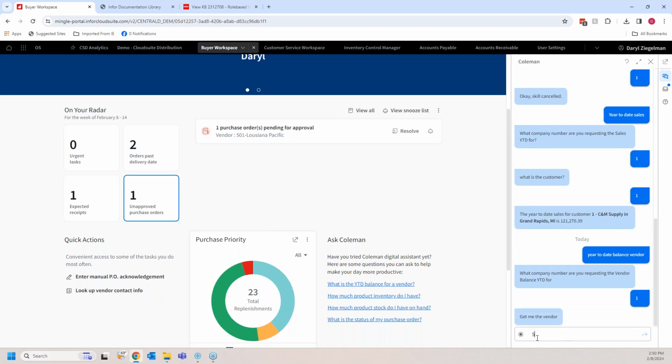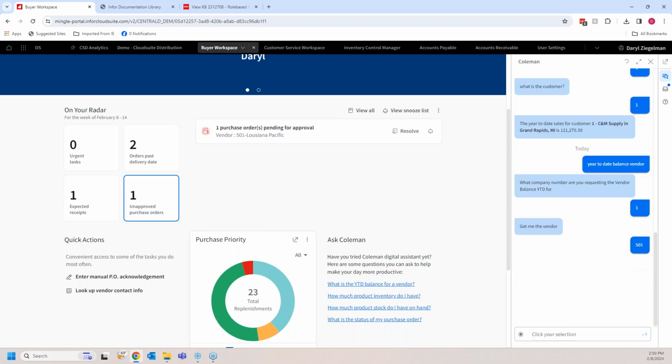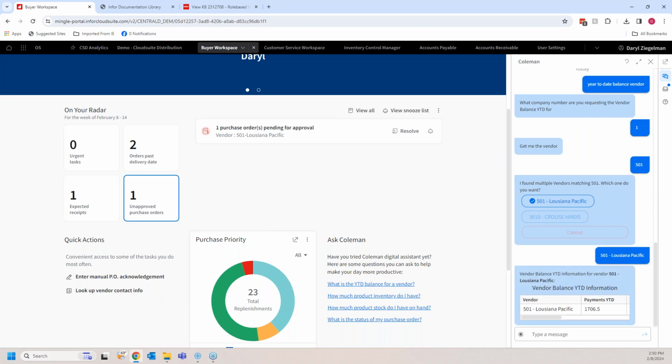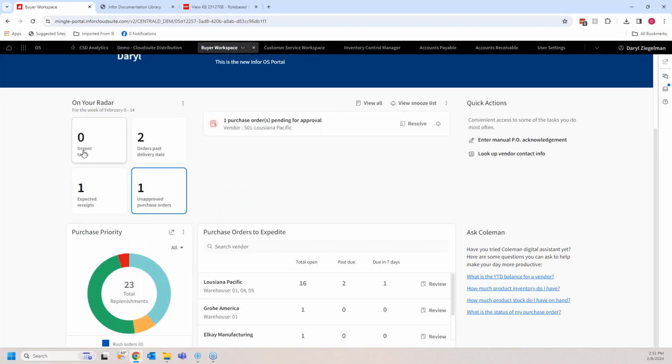So these skills are new and added as part of these new workspaces. So you get some new skills and new information, and this will continue to be an expanded thing. Again, I could have done this all by voice rather than typing. I use the keyboard because it's just my nature. But if you don't have the keyboard and you just want to talk to it, you can do it. And there's a Teams plugin for Coleman as well available. All right, Clark, go for it.